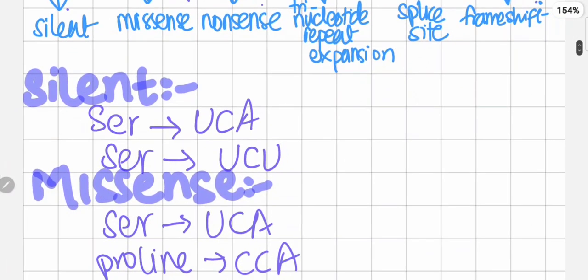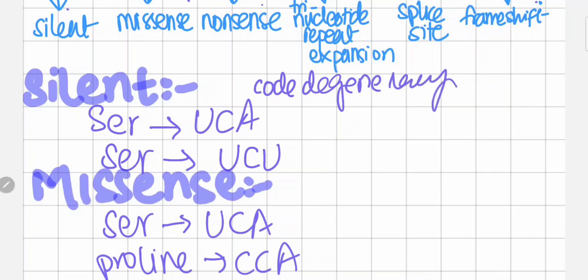First is silent mutation. Silent mutation means that there will be a mutation, but it would not cause problems, right? It won't change the amino acid sequence. How does this happen? We know, as I told you before, that the code is degenerate. There is code degeneracy, right?